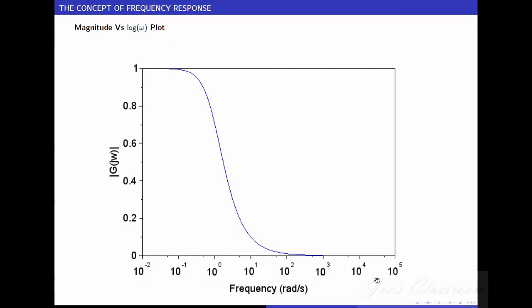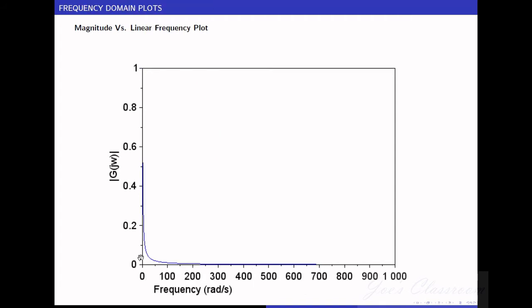And with this scaling, the advantage is I'm able to have a wide range of frequencies. I'm able to take a wide range of frequency from 0.01 to 10 power 5 radians per second, but at the same time not compromising on the low frequency variation. See, in the previous plot where the frequency was taken on a linear scale, the low frequency variations were not visible even with the frequency range of 0 to 1000.